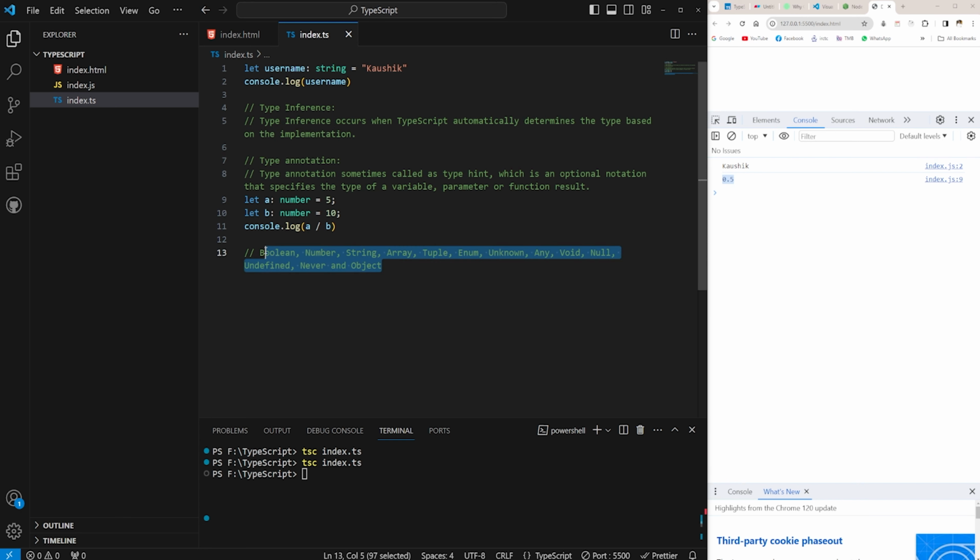So these are the basic data types that are available in TypeScript.